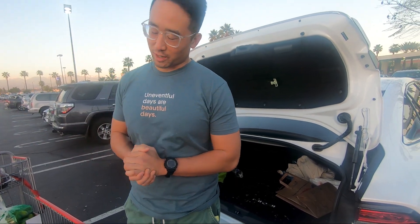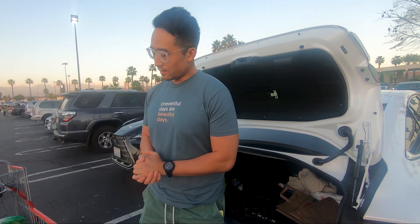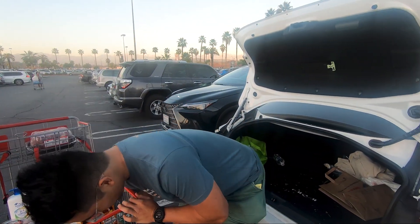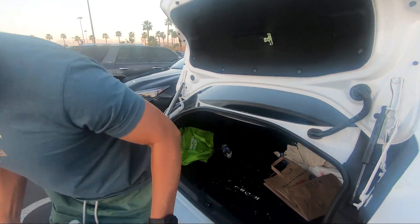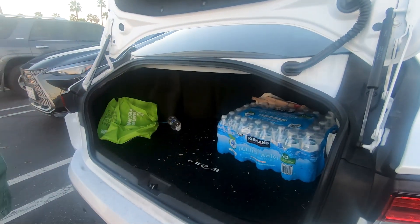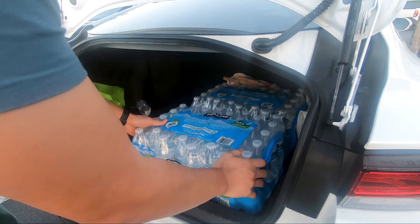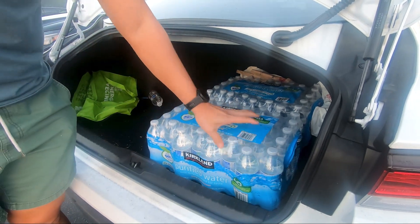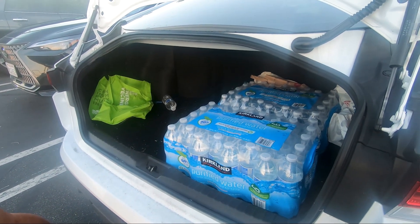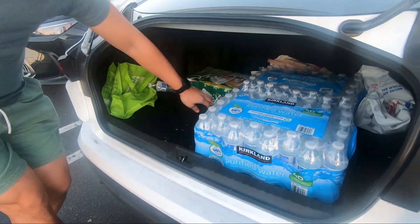Welcome to our trunk. We have just finished shopping at Costco. We have a good amount of groceries — probably for a household with like 1.5 kids. We eat a lot, so we have a lot of food. I'll start with the waters — usually try to stack them in like this so you can get more room. I think you can fit one more. That's all the space we have in the Mirai depth-wise. We've got some sparkling waters — essentially create another floor, do the same thing.